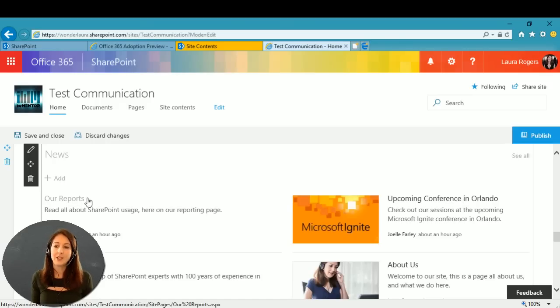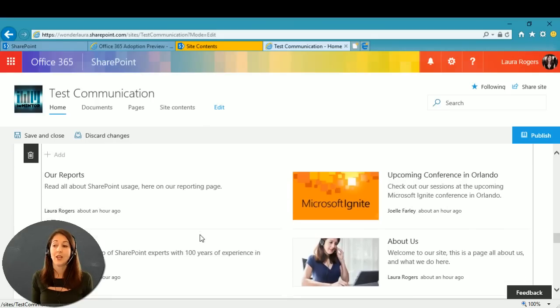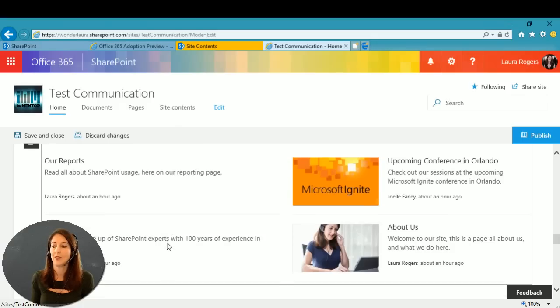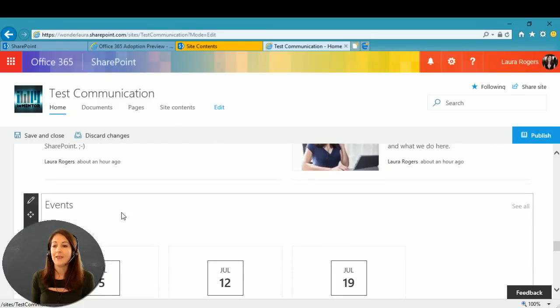So basically add creates a new page. When you're adding news and creating a new page, it really makes it look a lot nicer for your news when you put an image on that new page that you're creating, just using the little image web part. Events. This is brand new, as though news wasn't brand new, but events is.